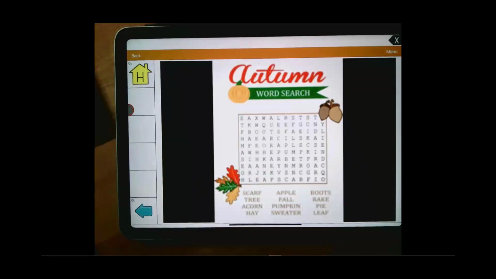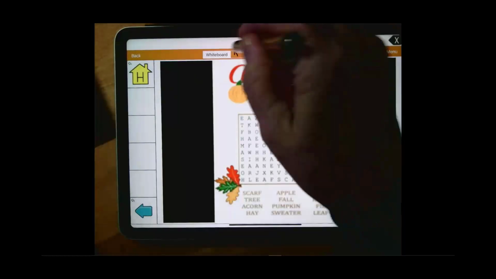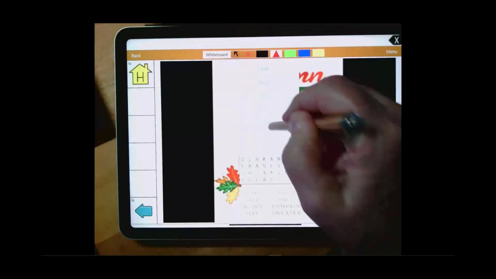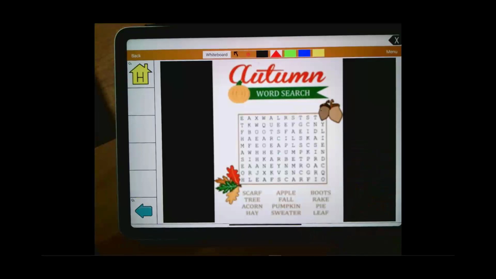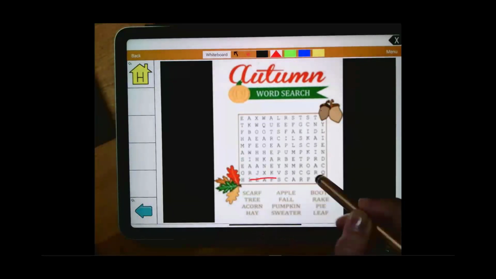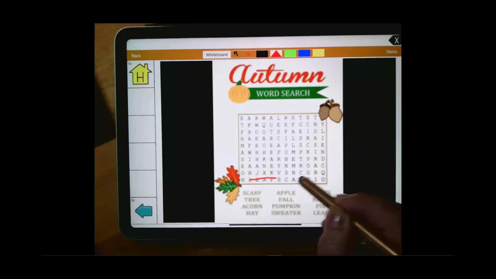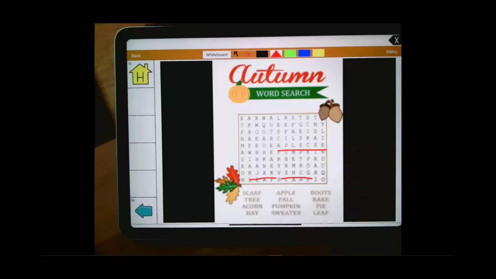Now we have this word search that's part of this. This is a fall word search, and I can choose my red, make my width thick, and then I can find those words. Here's the word leaf, here's the word scarf, here's the word pumpkin, and you could save this by taking a screenshot.